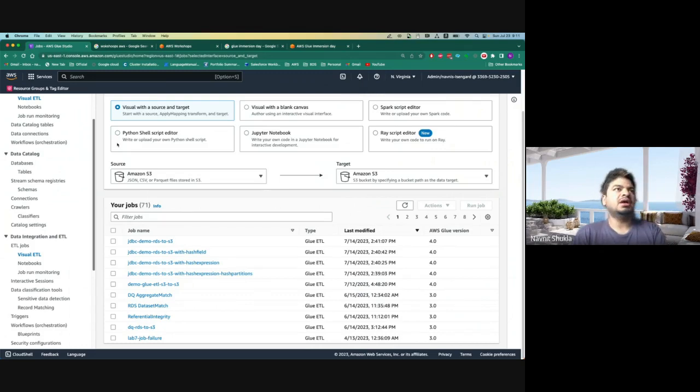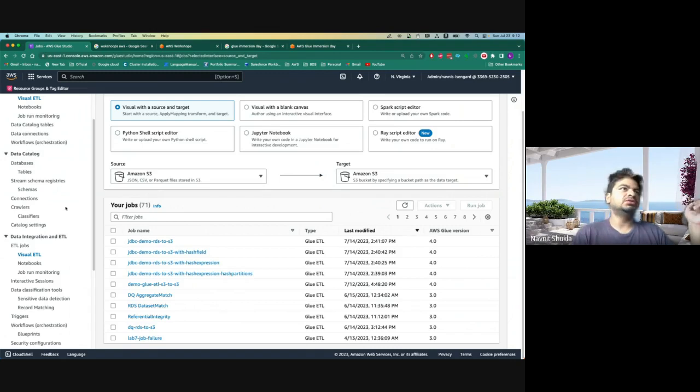Now, earlier we learned how you're able to bring in data, let's say I have a CSV file sitting somewhere and stored in S3. But you're able to use Glue to work on your databases as well.